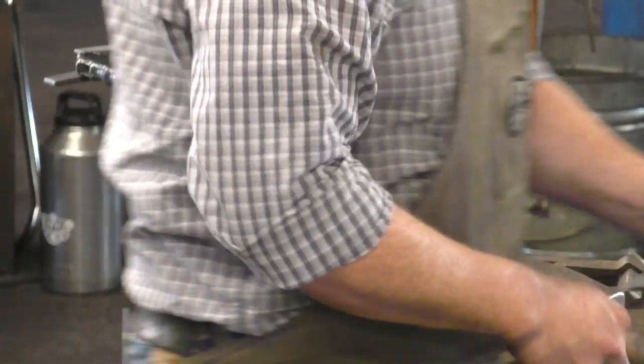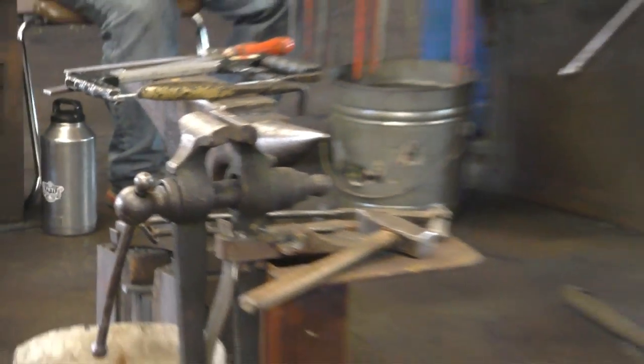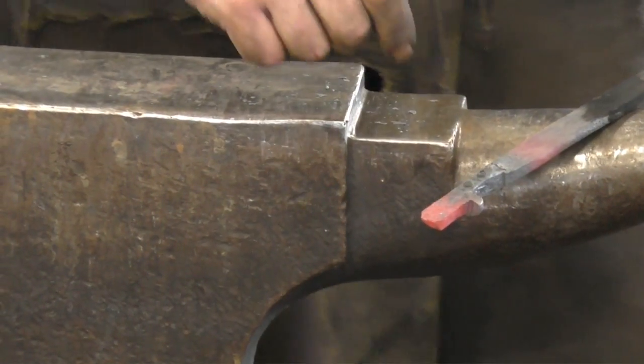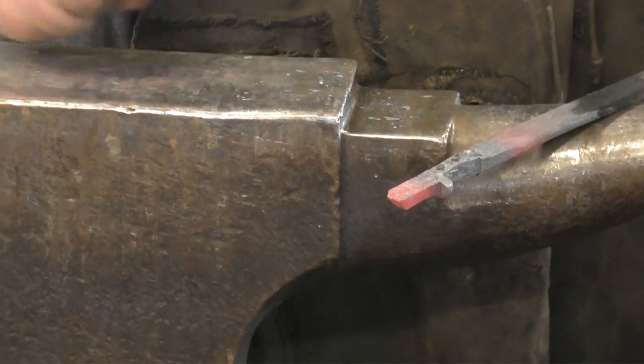All right. So there we go. We've established it a little bit more. I'm going to come in. The thumb has got considerably fatter this way, so I'm going to come in with the peen and stretch it out that way.